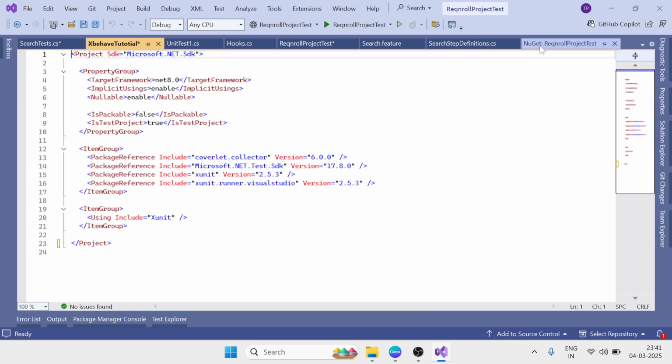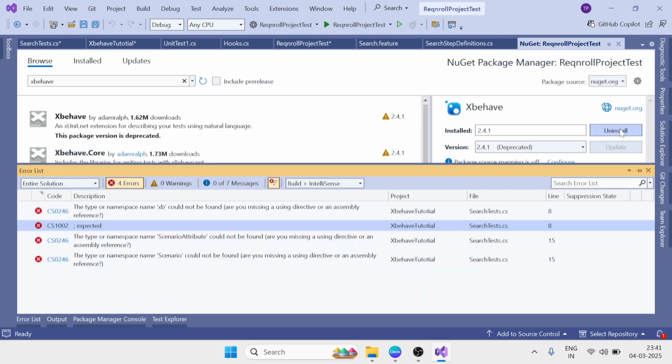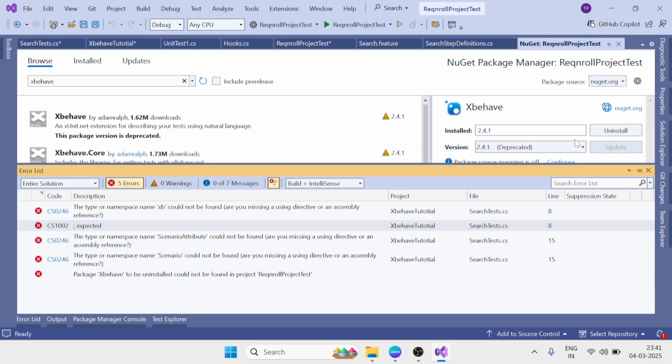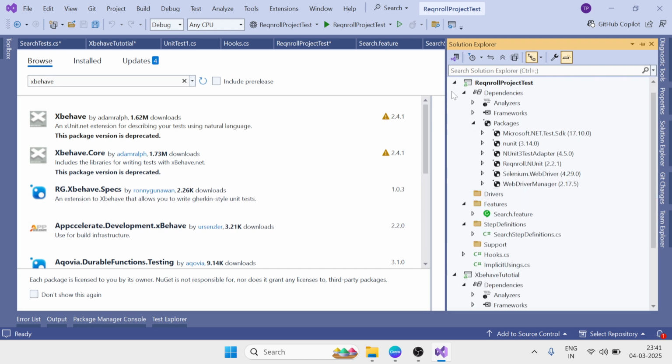Where have we installed it? Okay, it is installed with Reqnroll now. There, you don't need it. Okay, it is installed in this.